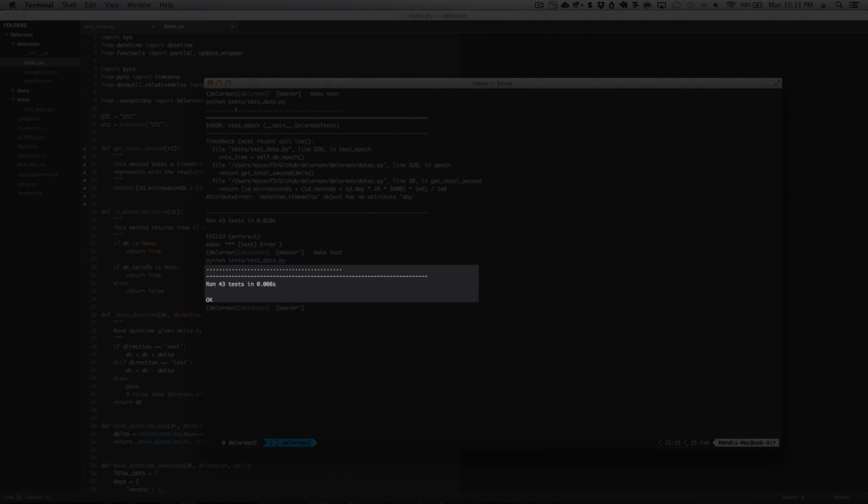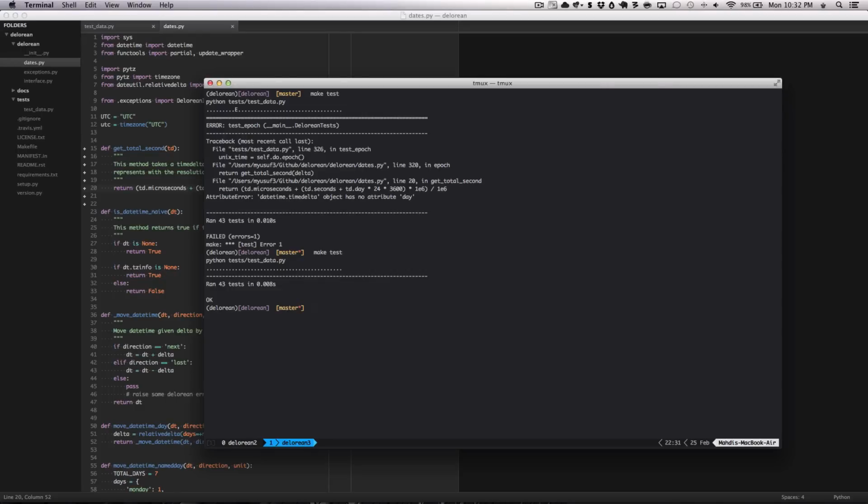So when converting an application from any version of Python, or anytime you're changing code and you have tests, you should rewrite the thing that you're trying to mimic or improve, and then run the tests to verify that none of the functionality has changed. So before we had a test for test epoch, which would return the correct number of total seconds since January 1970. We then realized that this wouldn't work in Python 2.6. We wrote a workaround. We used that same test that we had in the previous version to verify that we did not break any of the current functionality in the library. This helps with dealing with regressions, so you don't fix something and then break something else.